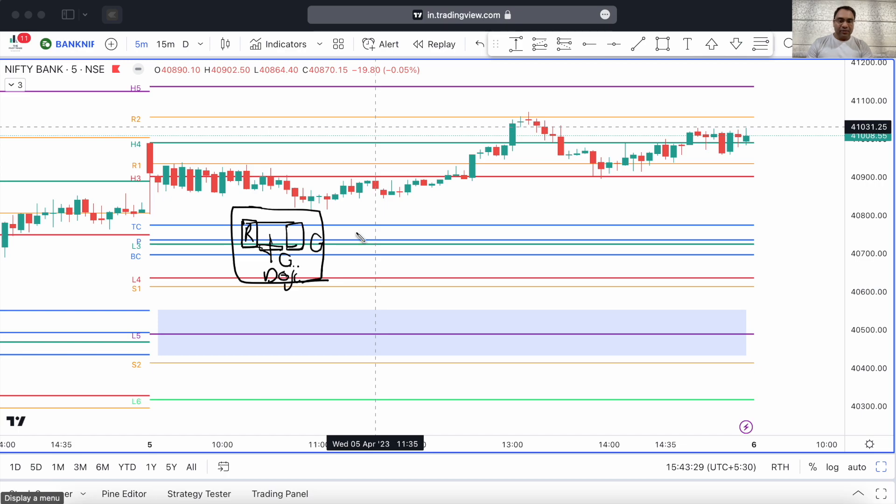Another pattern I look for is the outside bar pattern. If this is a red candle, then I see whether a green candle has formed completely outside and engulfed this red candle. On the close of that engulfing candle I will go long. Now that price has come down from here, I would naturally keep my profit level at the H4, not the H3, since it has taken resistance at H4 and has already broken H3 so many times.